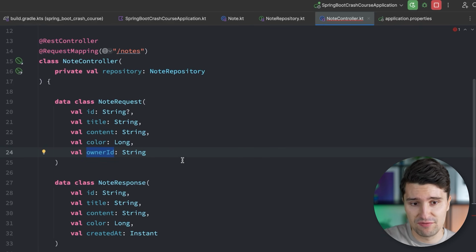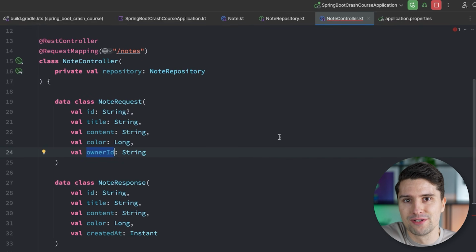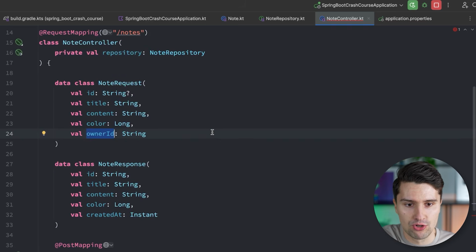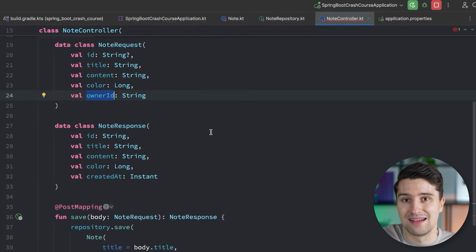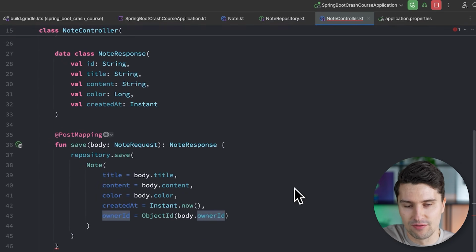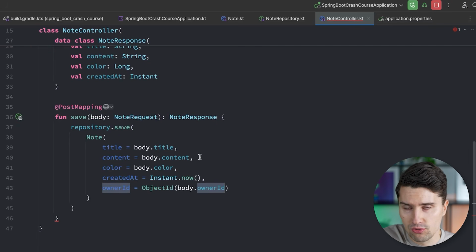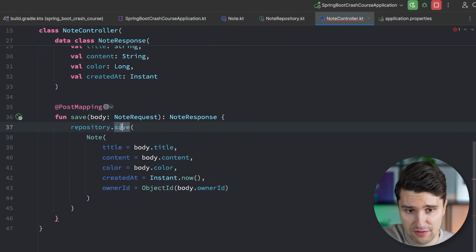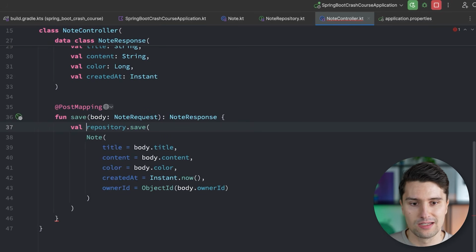For now, we will still leave the code as it is, but later on in this course with authentication, I will show you an approach that is much safer and where the client can't easily tamper with this information anymore. So we just leave this for now in order to be able to test this. This save function will actually also return the finally inserted node. So we get the node here.